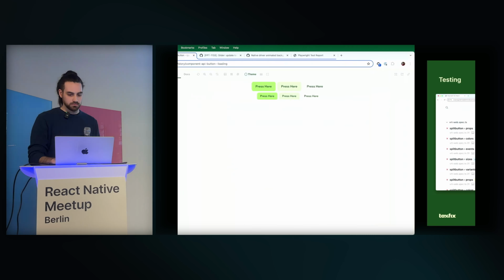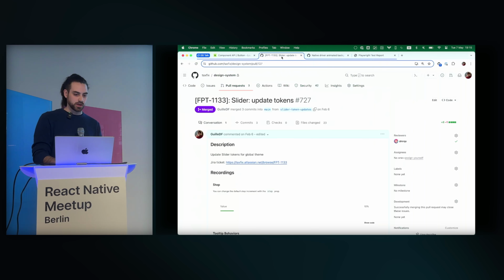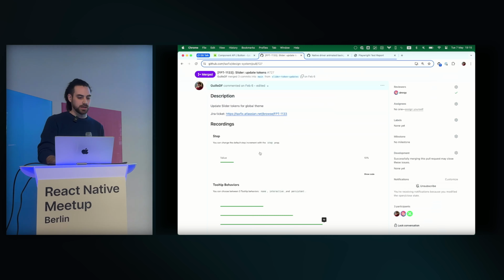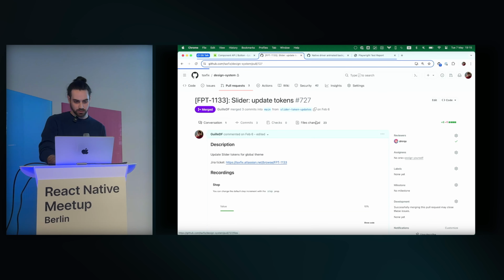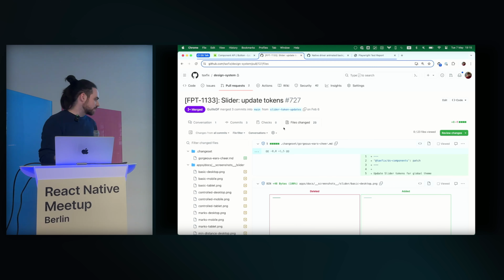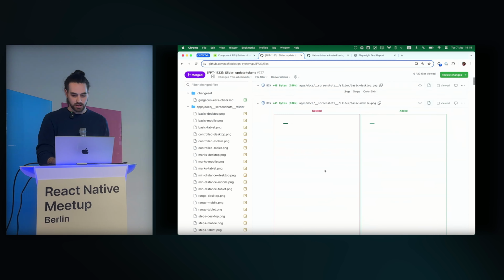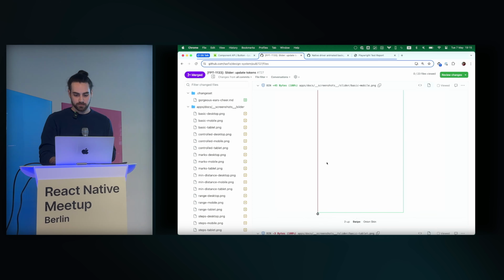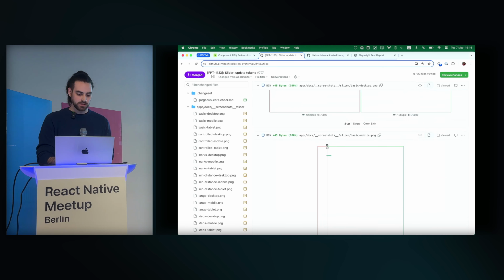So the normal workflow would be, let's say you have a PR here to update the slider color. This is a change that you actually want to happen, right? The previous color was a little bit darker than the new one. So your CI is going to fail because it's going to say, hey, the screenshots don't match.